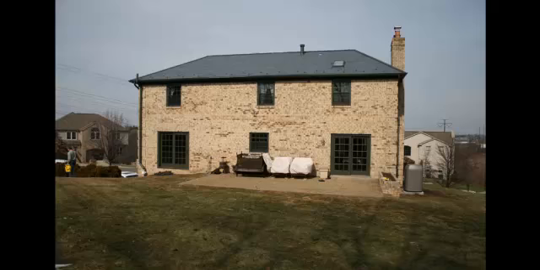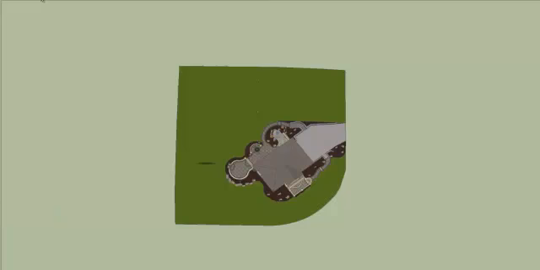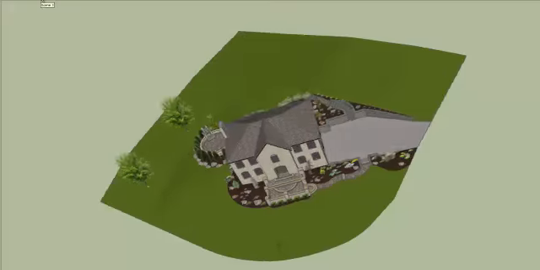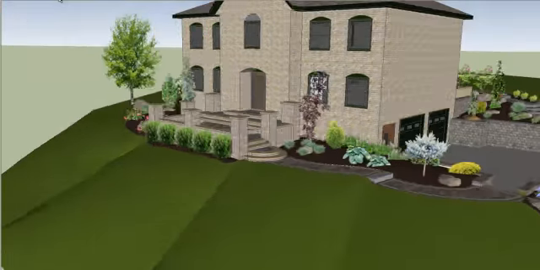We now look firsthand into the finished design that was accepted for this project. As we take you through the 3D design, I will be showing images of the finished project so you are able to see how well the design represents the finished product. The first thing we see is the customer's home and complete property established to scale as in reality.